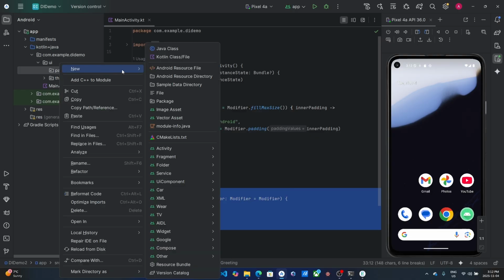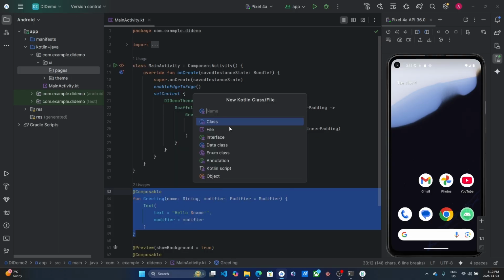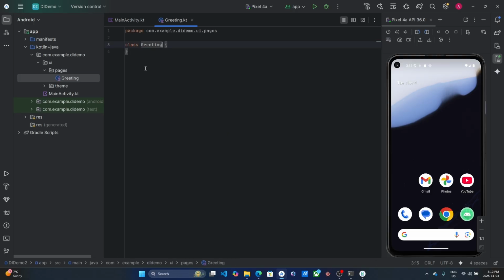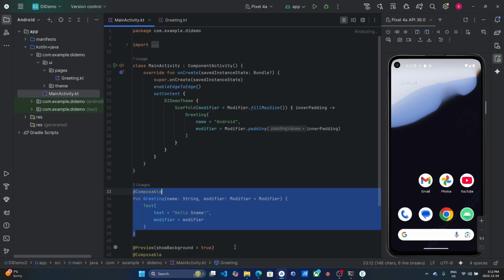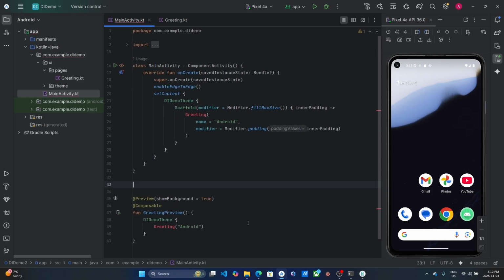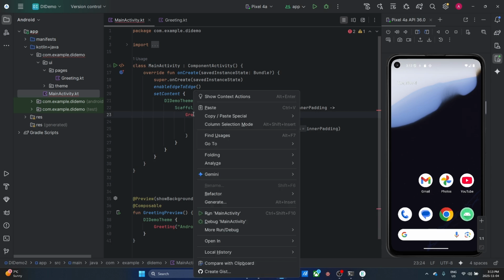Let's say new Kotlin class, greeting. Okay, I can remove this.